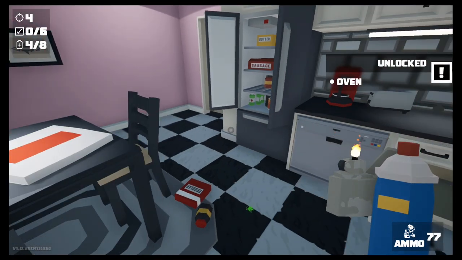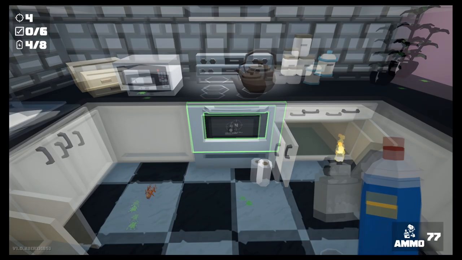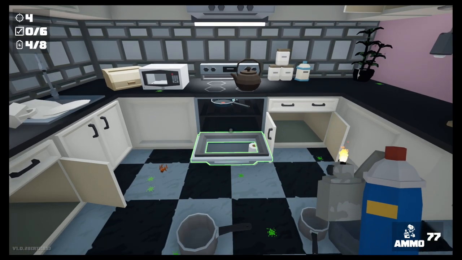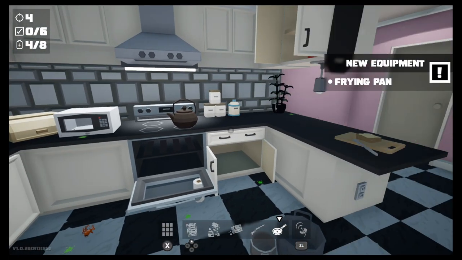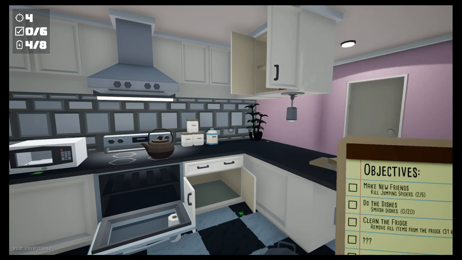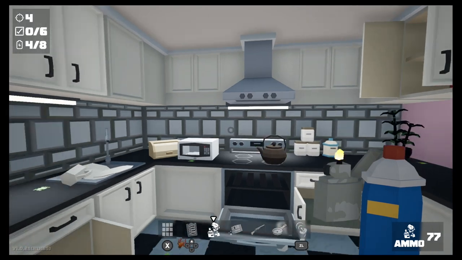Hey. All right. We can open the oven now. All right. I don't think I want to open the oven, do I? Okay. Get my hairspray ready. Here we go. Okay. Nothing in there but a pan. All right, let's grab it. Oh, we got a frying pan. We can hit him now. Ha ha. Awesome. All right, but I'm going to switch back to my hairspray because I prefer that. There we go. All right.